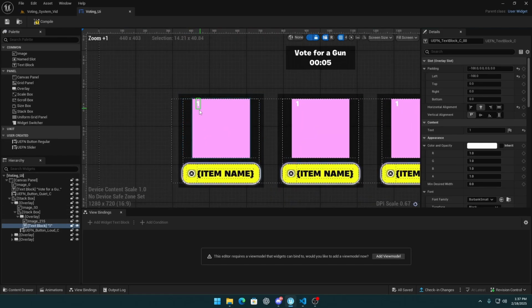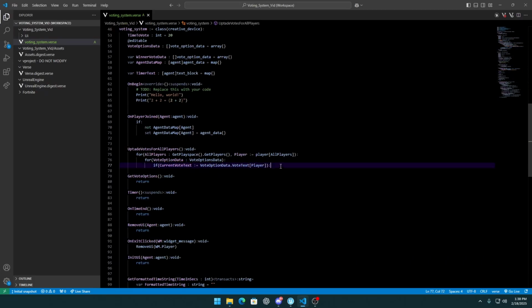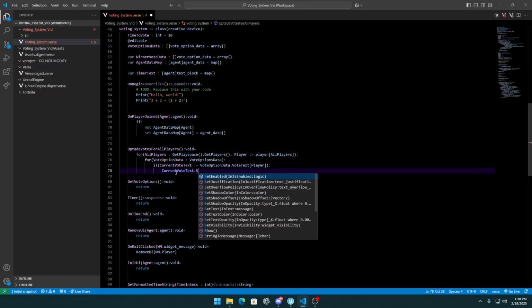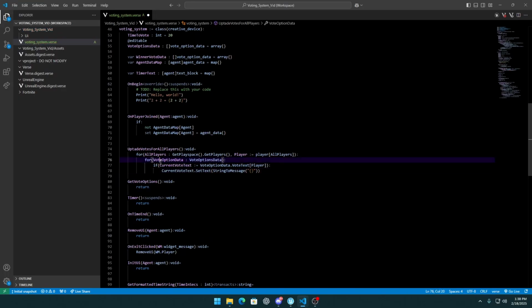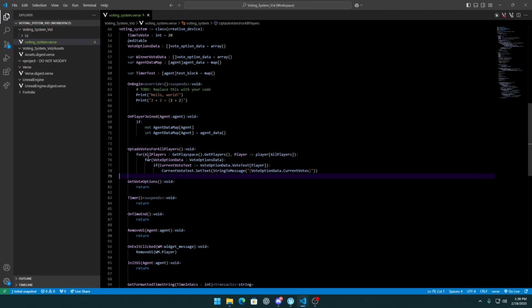So this one, yeah. Okay, let's find it. And we just need to set text to string to message, and our message will be vote option data that current votes. Okay, and that's it in this function.